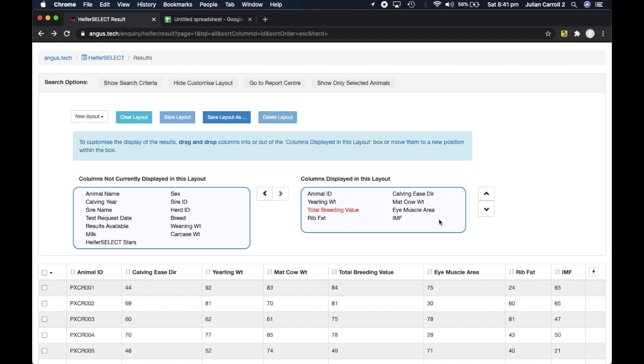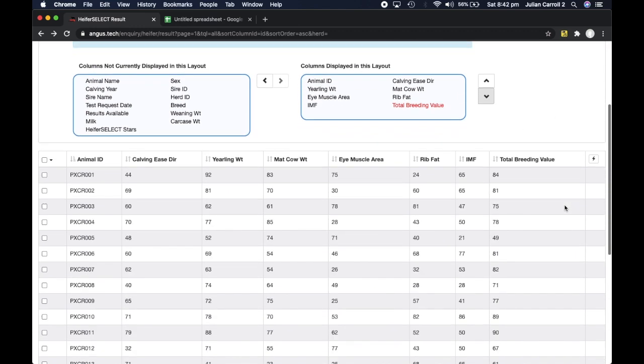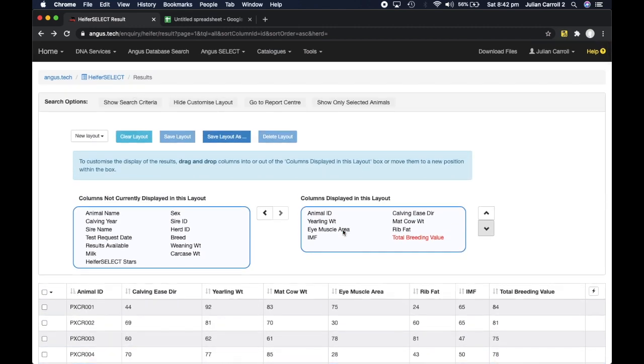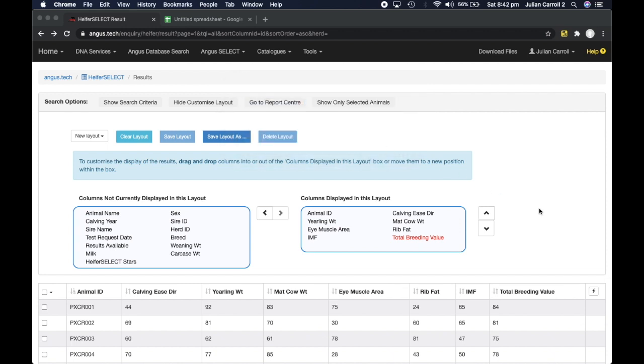I'm just going to move total breeding value to the very end by clicking this down arrow. And otherwise the rest of those are fine in that order. So now I've got the data I want. Let's go to the report center again. Just got to save that layout.